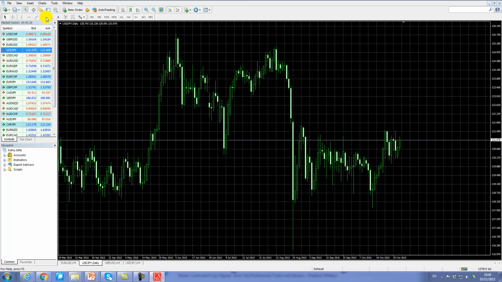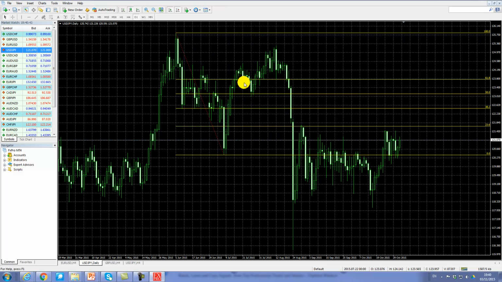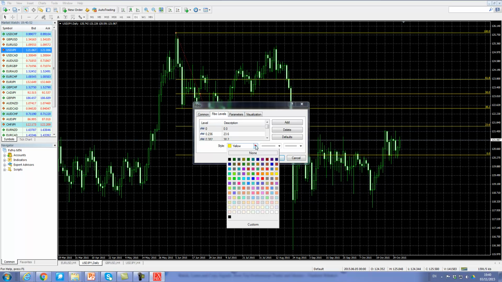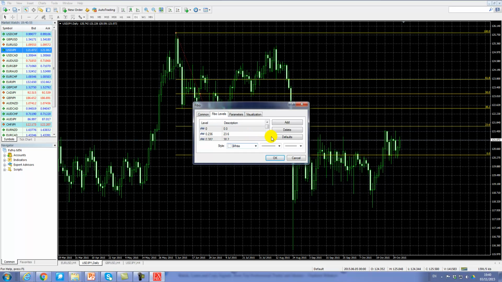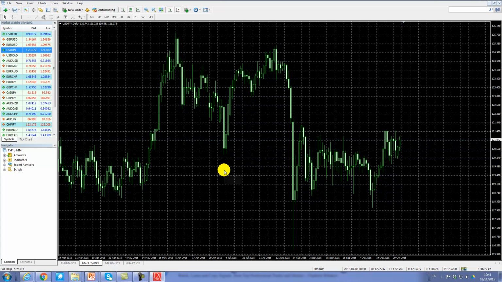The next thing we have here is actually channel. You can draw a channel. You can, of course, make it wider, tighter, whatever you would like. Then we have Fibonacci, which allows you to put Fibonacci levels. Right click on that, double click on that, right click, Fibonacci properties, and here you can play with whatever you would like. Levels, parameters, colors, whatever is best for you. To delete it, double click and delete.